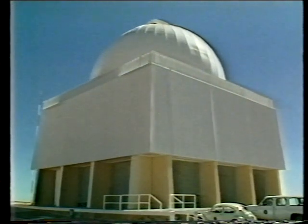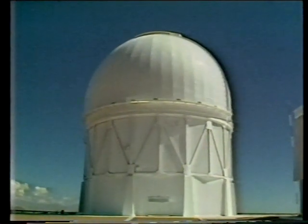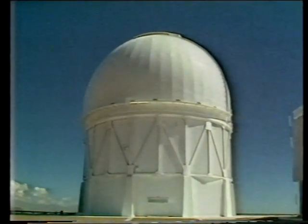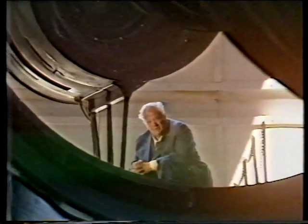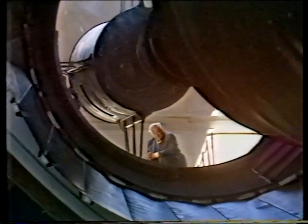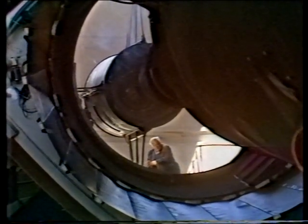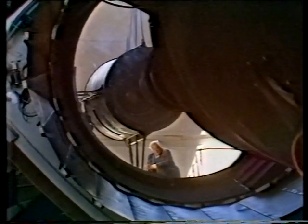There are several major telescopes here. The largest is the four-meter reflector, which at the moment is actually the largest telescope in the southern hemisphere. The heart of any telescope is its mirror, and here we have the four-meter, or 158-inch mirror, of the main telescope on Cerro Tololo. It really is enormous. It's two feet thick, and it weighs 15 tons. It has a very short focal ratio — it's only F2.8, and that's one reason why this telescope is so amazingly versatile.